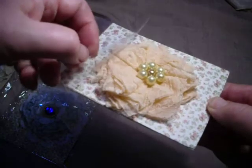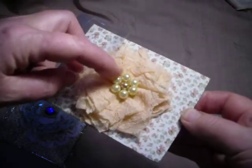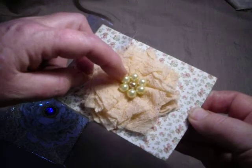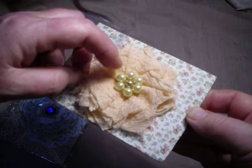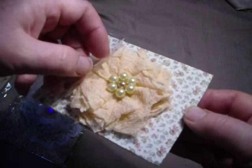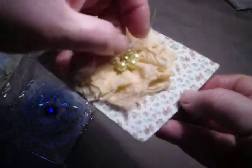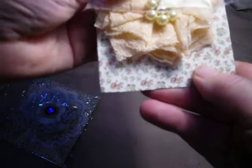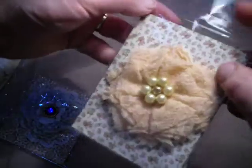This is a flower. One of the flowers. I made the centre myself following a tutorial by, I think, Fiona Jennings. I saw that tutorial last year, probably about 7 months ago, and I didn't forget it, so I just copied that in my head. And this is some vintage peach lace fabric I found in the shop. So that's one flower for Evelyn.